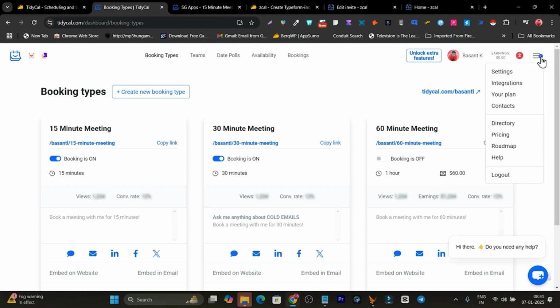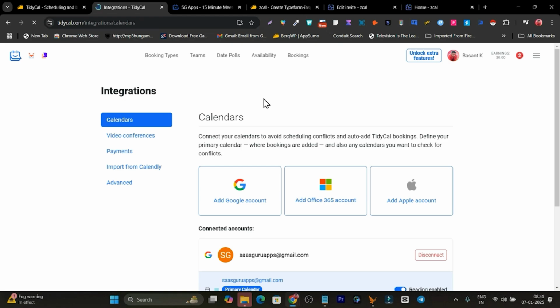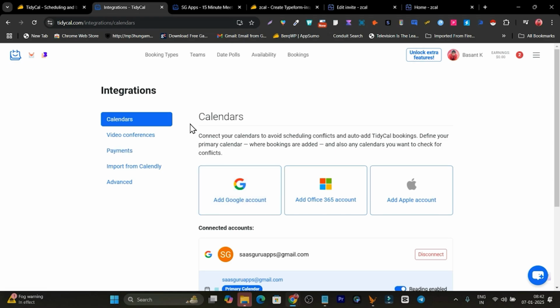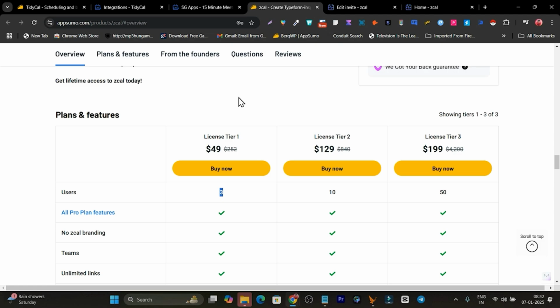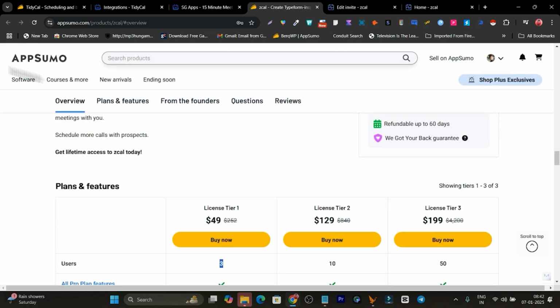But the feature that really encourages me to stay with TidyCal is its integration with Sandfox or Breeze Dog. These are other tools developed by the same team of the app Sumo. So the integrations and the data transfer with them is seamless. That's why I loved TidyCal here. But if you don't have these tools along with TidyCal, what I suggest is you can get Zcal. This is the preferable thing, the first notice I want to talk about.